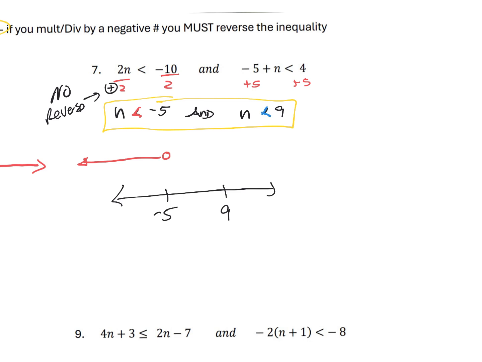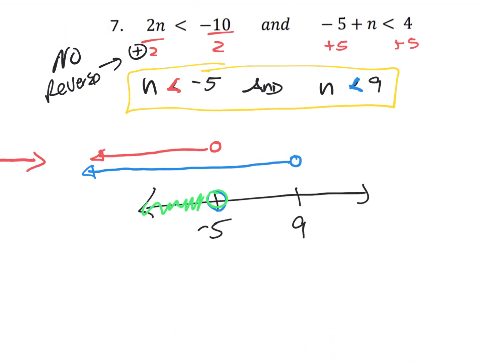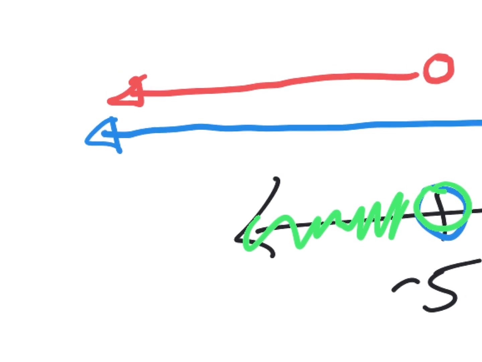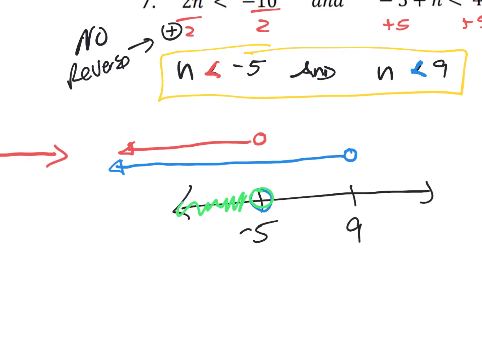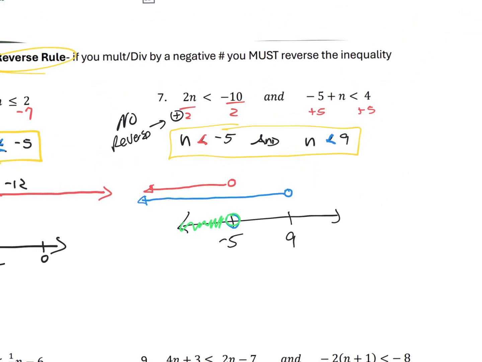And then all the numbers that are less than, so above the number 9, all the numbers less than are to the left forever and ever and ever. And which interval has both colors? So isn't it that the numbers to the left of -5, don't those have both colors above it? Do you see in the middle, they only have blue? And to the right of 9, there are no colors. So which interval has both colors is to the left of -5, so that's your solution. So that's what your work is supposed to be looking like.